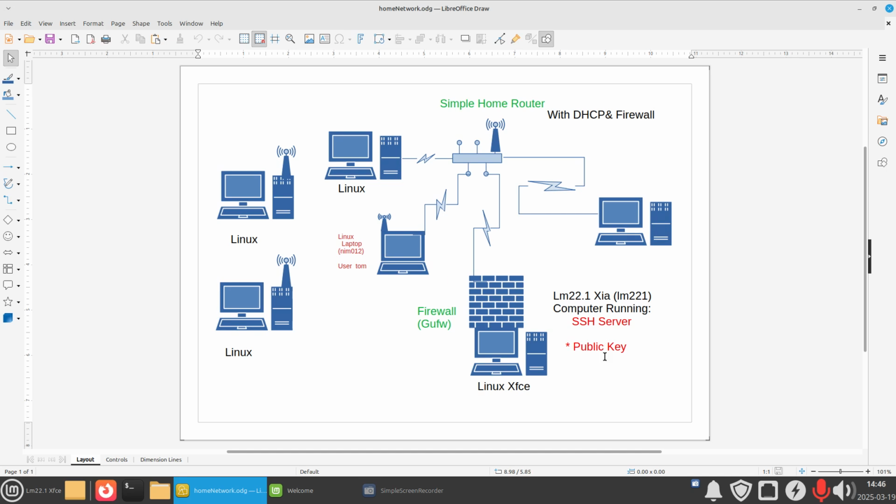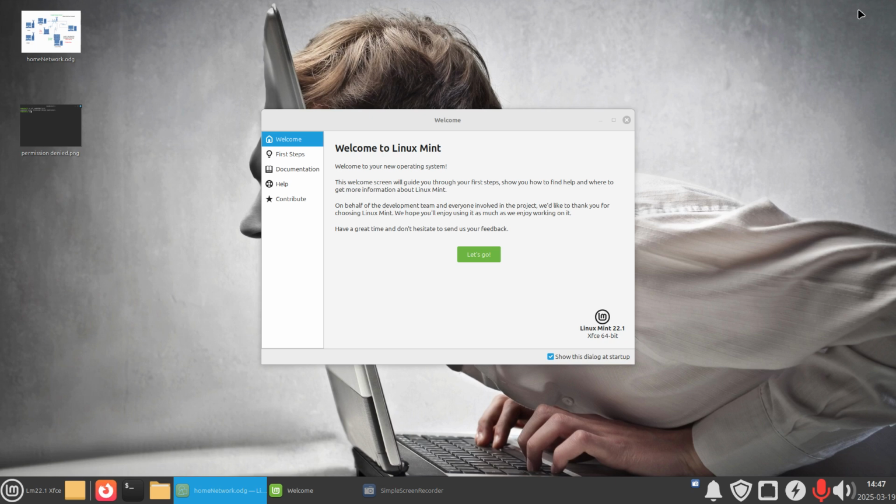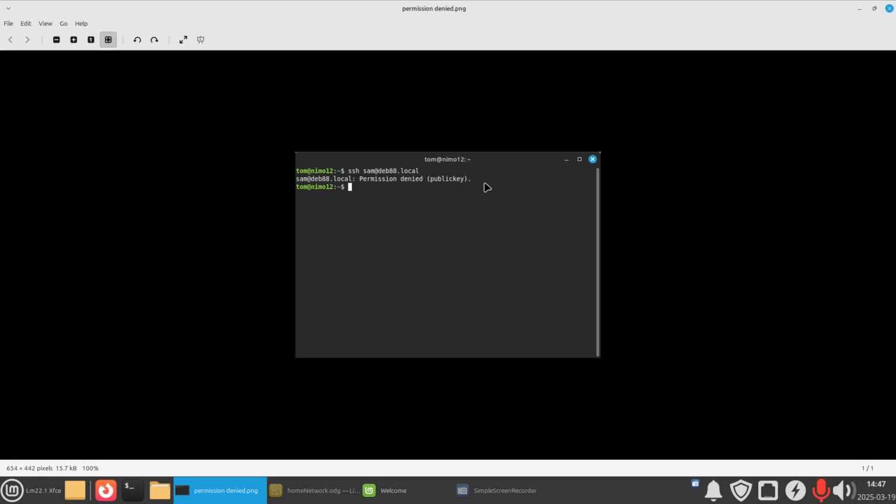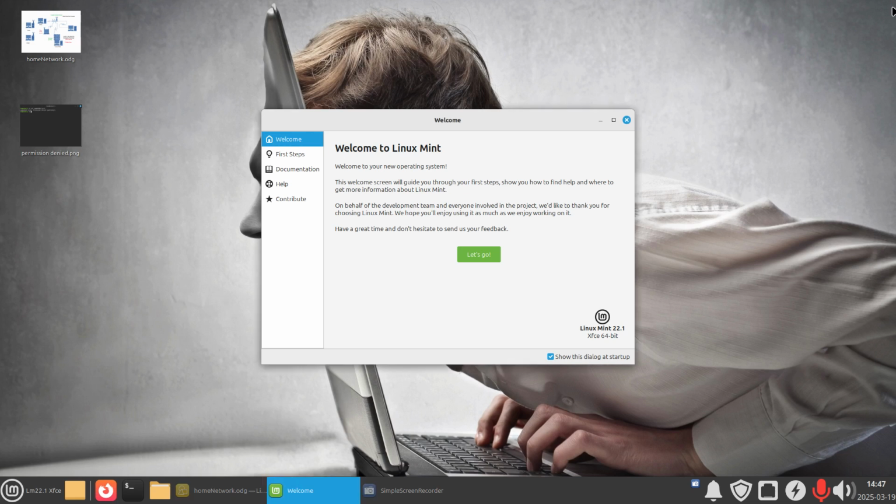So the lay of the land is this way if you are trying to learn a little bit about SSH server and using public key. Generally XFCE desktops are good for this kind of process, and of course firewalls are optional, especially if you've got firewalls already on your routers. So that's what I'm going to talk about today, is this message right here: Access denied, permission denied, public key. And that can drive you nuts. There's lots of things that cause that error.